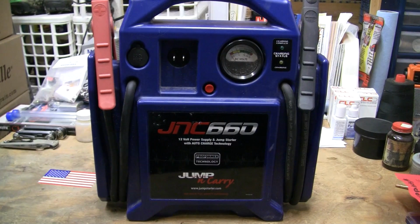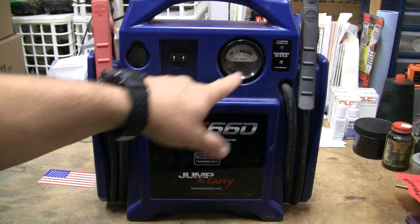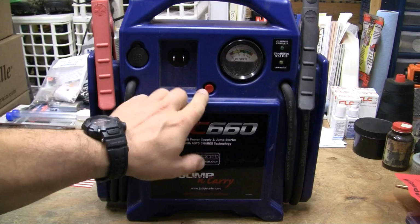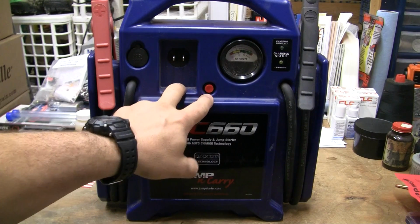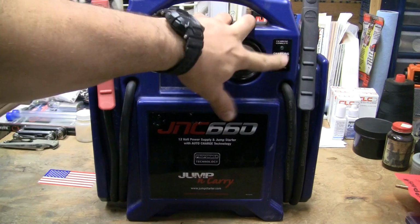This is the JNC660 Jump and Carry. Now, this thing is, of course, designed in America, made in China, just like a lot of other stuff, man. 12-volt power supply, jump starter with auto charge technology. What are we saying? You plug an extension cord into there, it charges itself. You've got a gauge here that tells you the voltage. Push the button, we're good. We're at 13.5 volts, somewhere around there. Charge complete, charging, status lights.